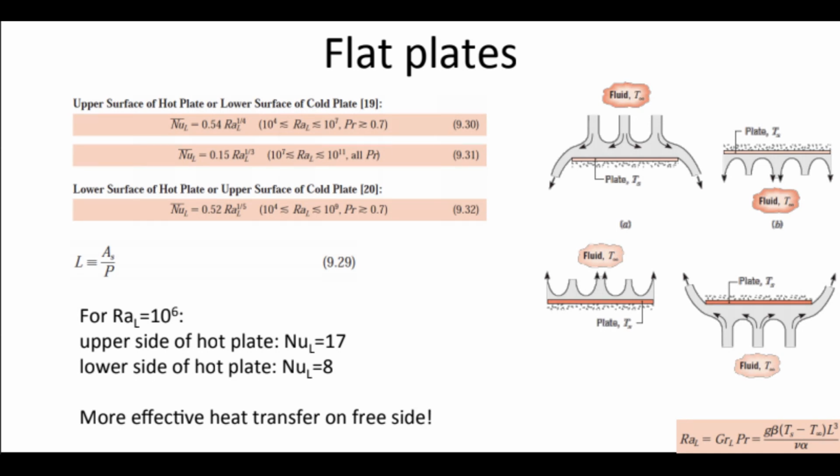So you would calculate the characteristic length for your Rayleigh. Here's Rayleigh, that you need an L, as area over perimeter. And if you do that, area over perimeter, that gives you a length. You put that in there, and you can calculate convection on the top or on the bottom of a circular plate, square plate, rectangular plate, elliptical plate.